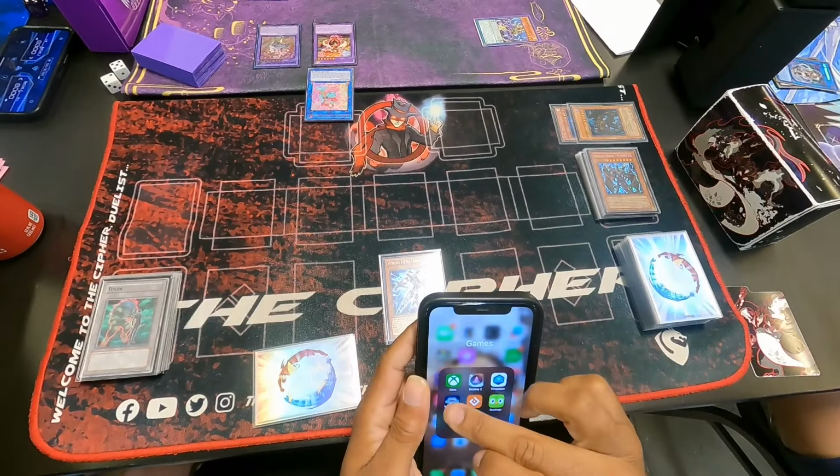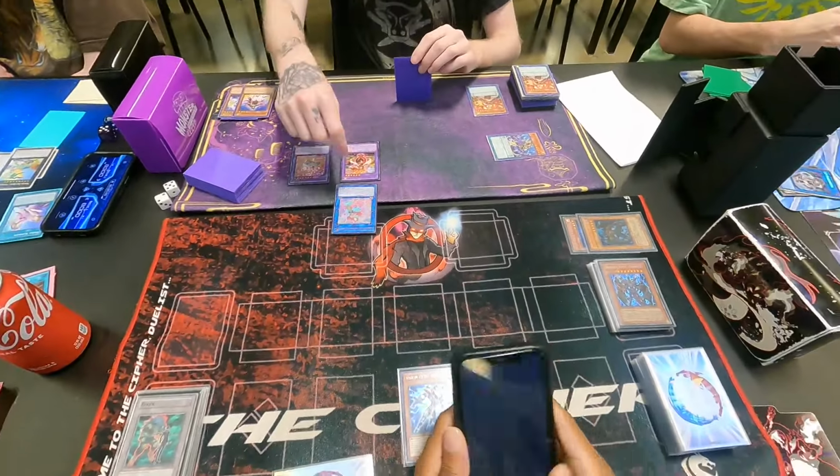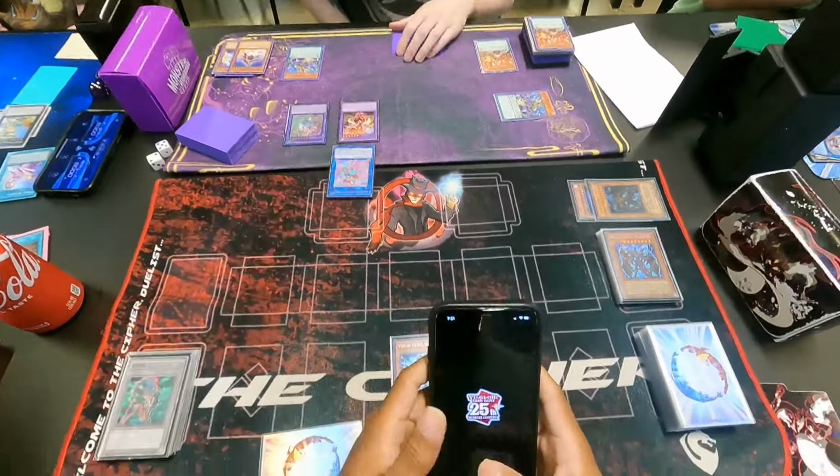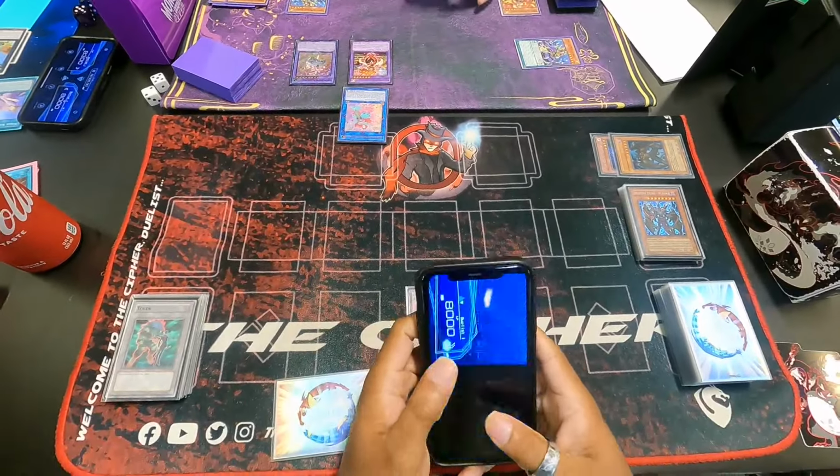I will go ahead and go 24 and 100. So 34. I'll take both. Yeah. And then I will go.